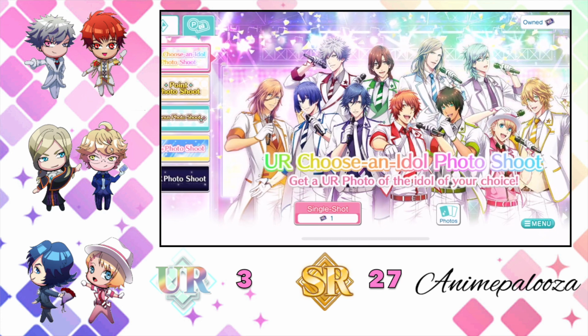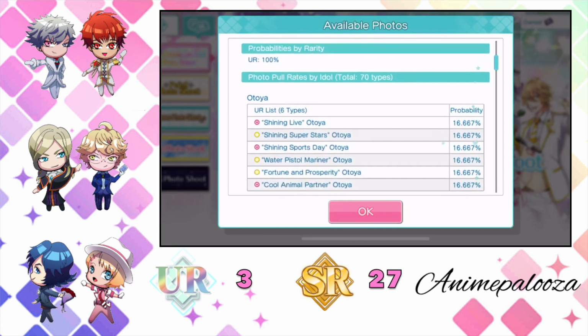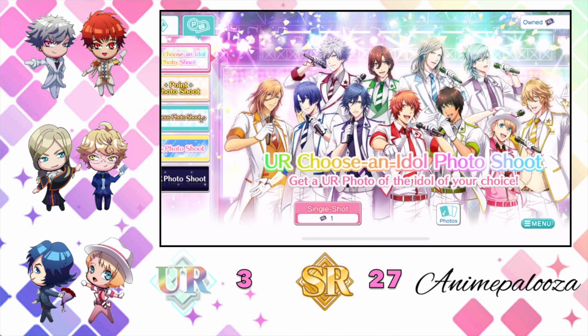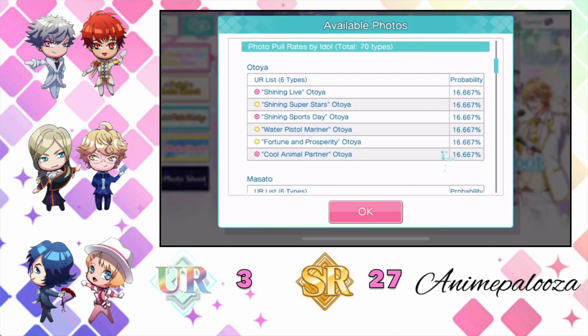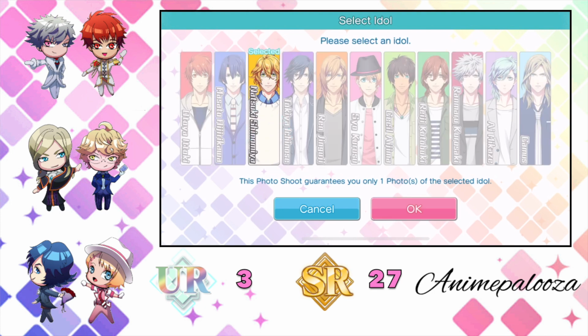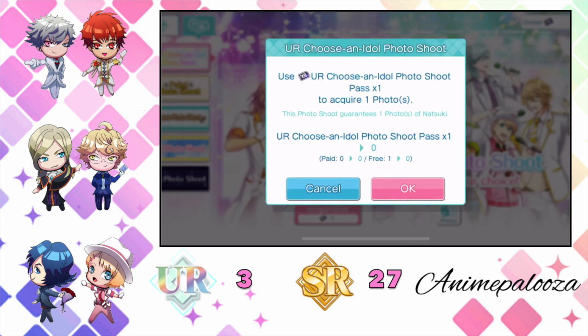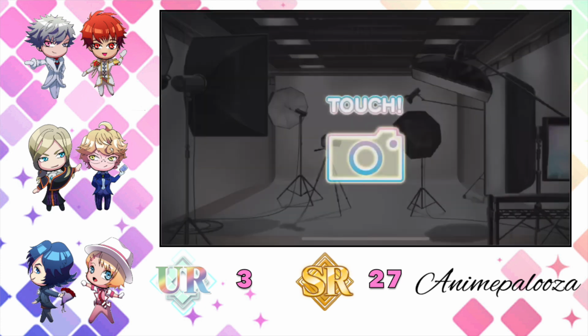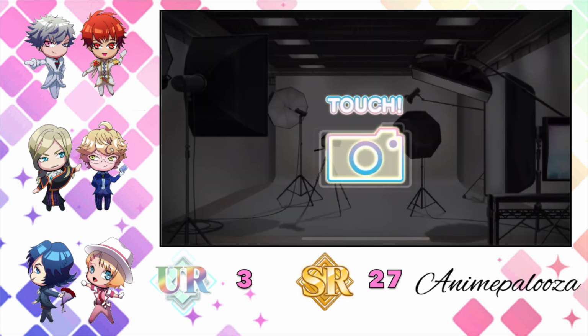So apparently the Utapri TV shows or TV commercials started trending on Twitter. So we got another choose an idol just to make sure. I want to make sure what ones are in here. Just the normal box photos plus those old ones, right? Yes. Okay. So once again, we got to go for Natsuki because we're still missing two. We're missing the mall and we are missing the one I really want, which is Train Conductor Natsuki, Shining Kingdom. So let's hope for one of those.